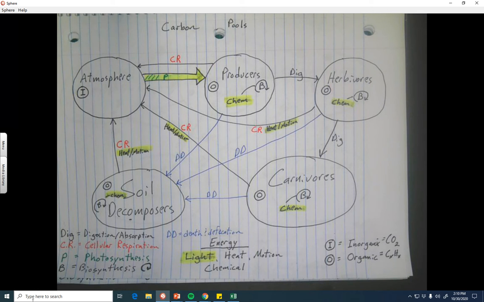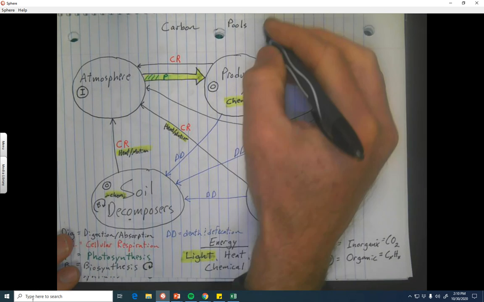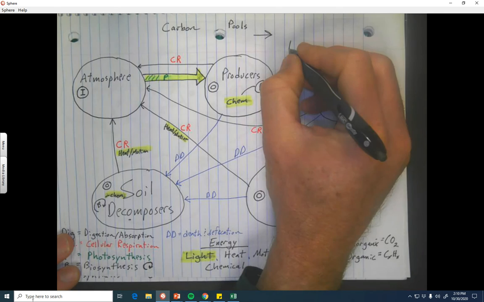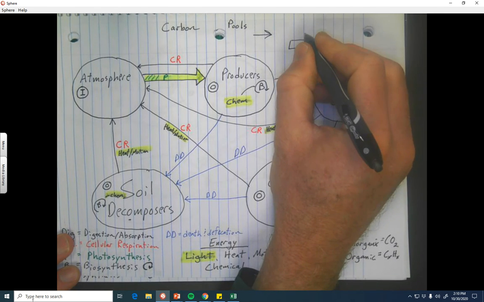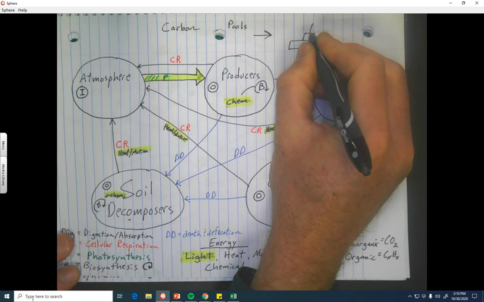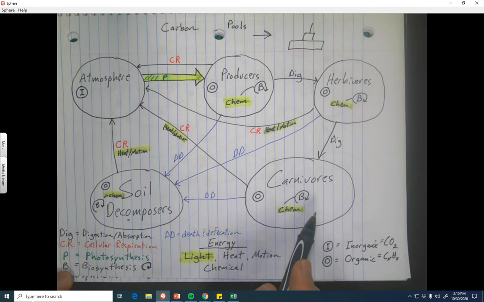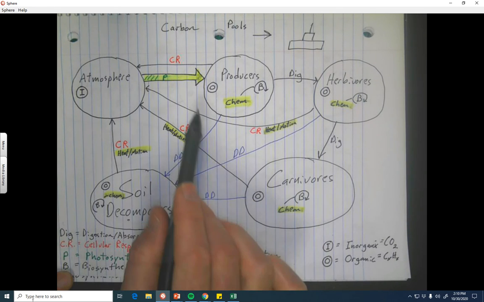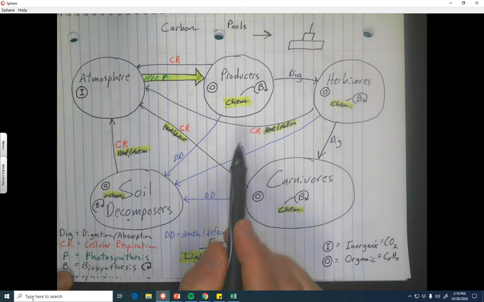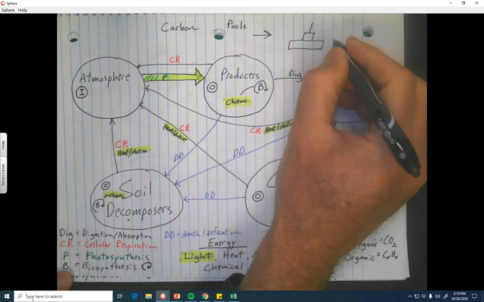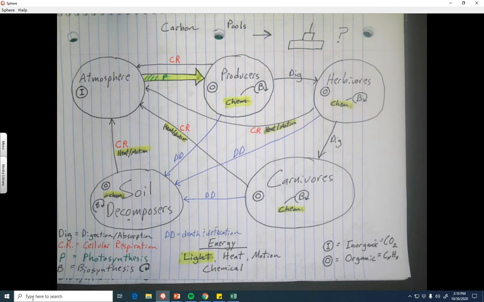We then address the question of how does this help us understand the shape of our biomass pyramid? And we agreed that, as you can see here, it's very difficult for carbon atoms to reach the carnivore stage, and it's very easy for carbon atoms to escape a lot of different ways, primarily through cellular respiration. So this was beneficial to our understanding of how carbon is moving. It can help explain the shape of the pyramid.